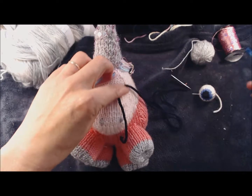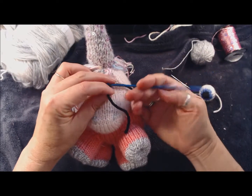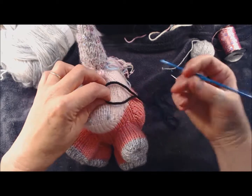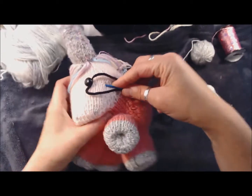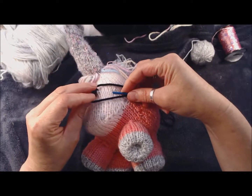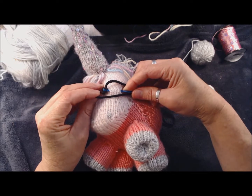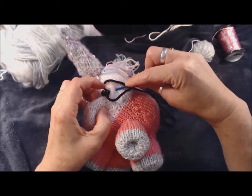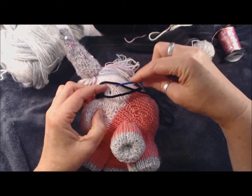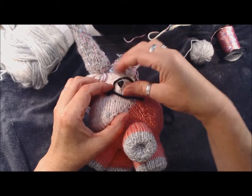And then we can do it with a crochet hook. I was talking about that earlier. Where do we want to pull the yarn through? I'm going to pull it through over here. So I'm going to come up. Let's see if you can see this. I'm going to come up, grab right up next to the button. Grab our yarn down. See if I can get it pulled through without catching all the rest of the yarn. So let's just pull this through.